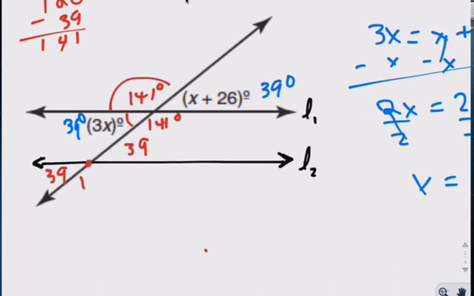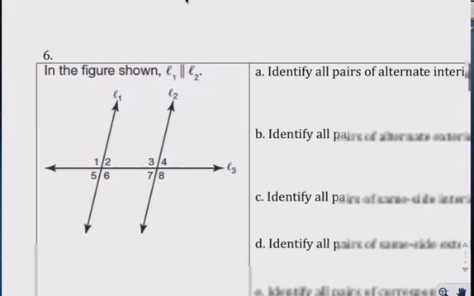And that gives that 141 also, because this is the same. The alternate interior angles are congruent, and then its vertical angles are congruent. And we got all our measurements.